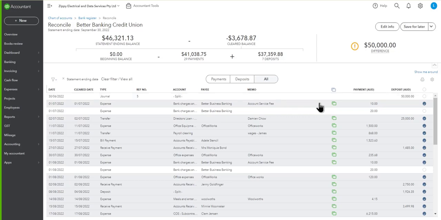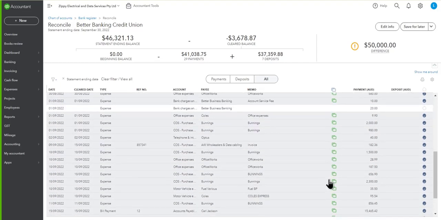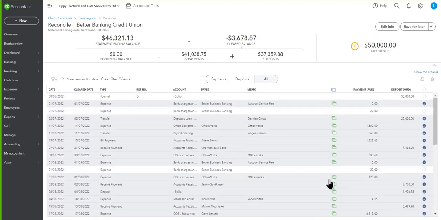Please note the transactions with the green icon means that this has actually been added from your bank feeds. So theoretically, every transaction coming through will be matching your bank feeds and should be a 0 difference straight away, which normally does happen. But there are occasions where something has happened in the background, you've had to make adjustments, or you've entered in a manual transaction for a particular reason. And you can see that we are out $50,000.